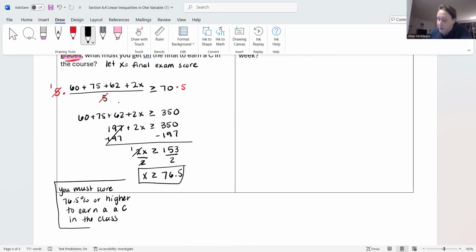And that's the kind of answer I'm looking for. I'm not looking for a novel. I'm not looking for a big, long, deep, meaningful, paragraph-long description. I'm just looking for a quick description of the answer. Okay, so that is how you solve those problems. That's a very typical linear inequality type problem.